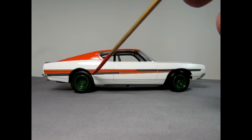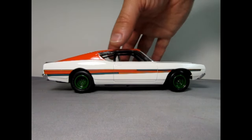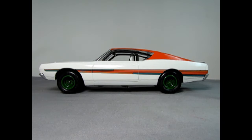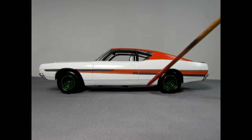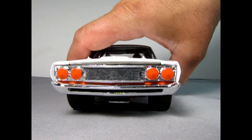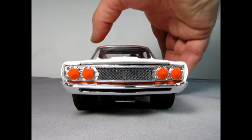Now, I do believe I actually cut this wheel opening wrong. I don't think it's the alignment with the wheel, because I think if I turn this around the other way, you can see that this back wheel is more centered to the wheel opening on this side. So obviously I must have messed something up. I also noticed that the rocker panel underneath is just down a millimeter lower on one side than the other. But it all sits level in the front, as you can see. So again, I'm not really sure what that issue is.